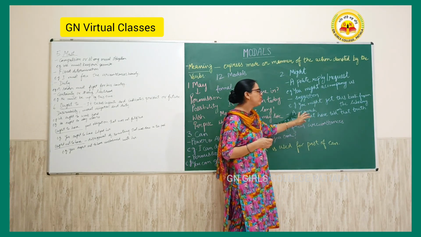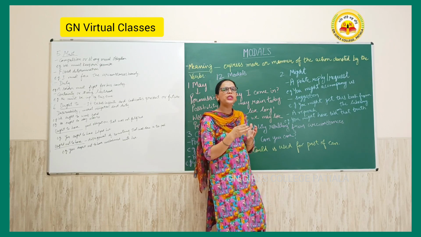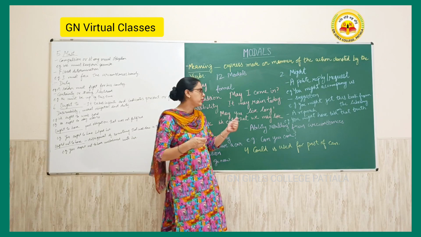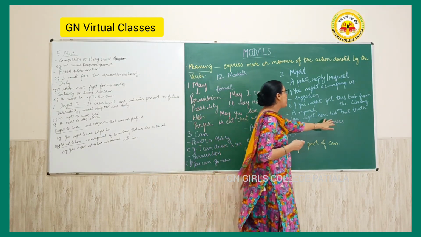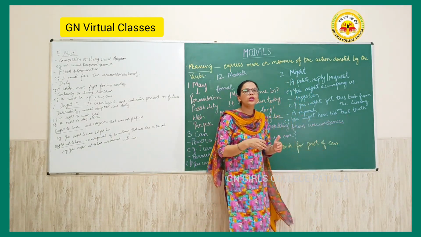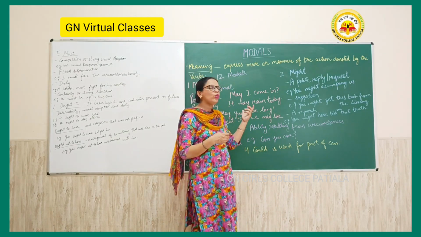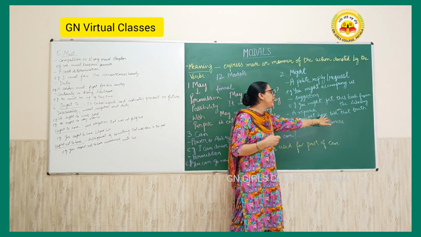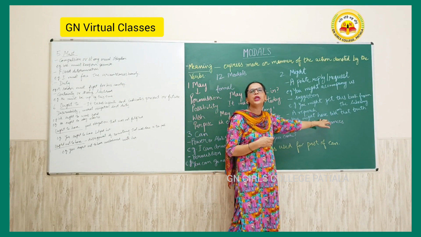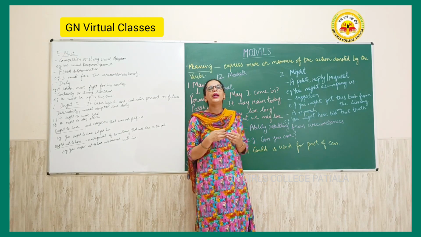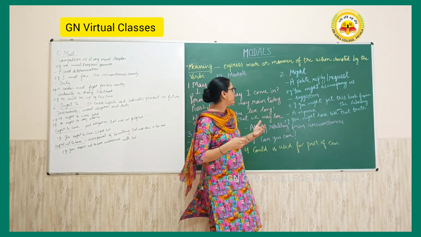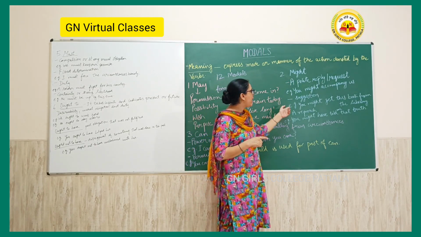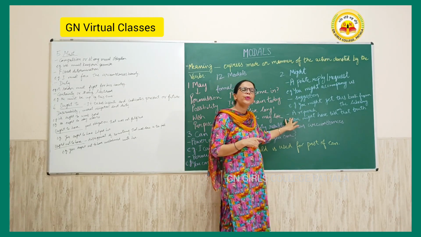A reproach. Might is used for a reproach. Reproach means something which had happened earlier but you were not informed of it. For example, you might have told me that truth. The truth is already known to others but I don't know, so you should have told me, might have told me that truth. This is the reproach for something already done of which I am not aware. So might is used for a polite request, reply, suggestion and a reproach.